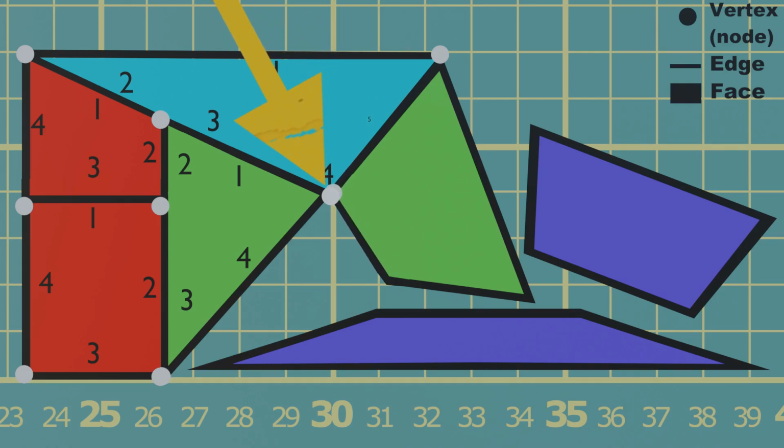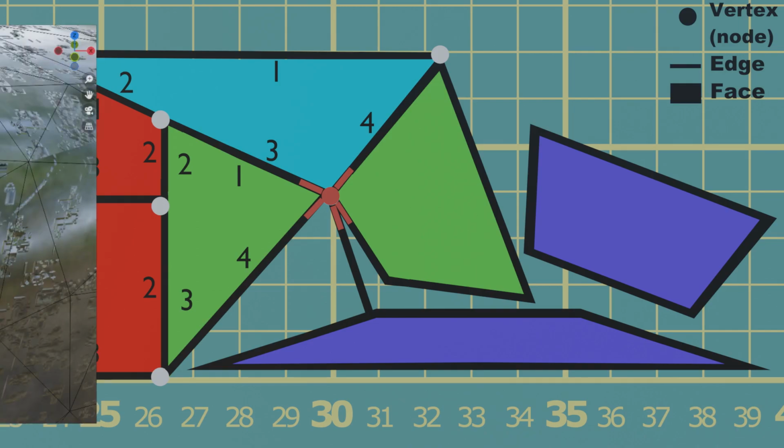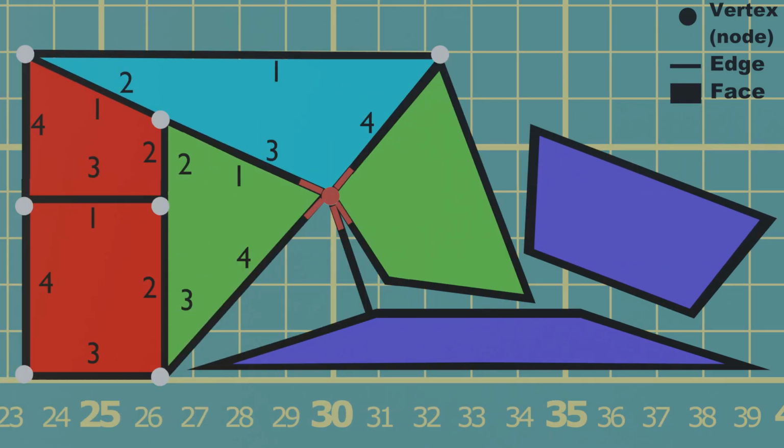I can also easily connect both green quads by combining the vertices together. This also eliminates an additional edge from the large blue n-gon, making this a quad now. So all vertices and shapes we connected are quads, and we can continue to reconnect any shape we need. What we should avoid next to n-gons is a connection with more than 4 edges, which is called a pole. This normally has a huge effect on the distribution of materials and should be avoided. That was a crash course in topology.